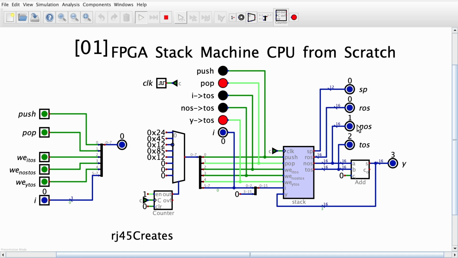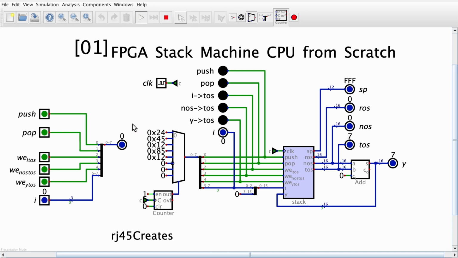So then the only thing on the stack should be 3 at that point. And that's correct. And now I'm pushing I to TOS with the number 4. So that should put 3 in NOS and 4 in TOS. And it does. And then we've got 7, and that's going to be popping, and then Y will go into TOS. So then 7 should be the only thing left on there, and that's the case.